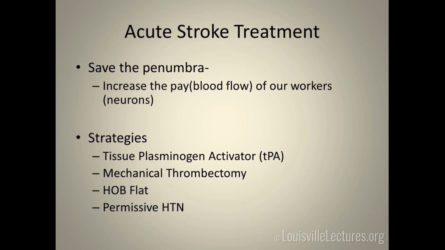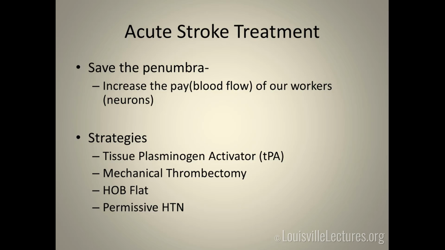So what do we do for an acute stroke patient? We save the penumbra. That's our goal. How do we do it? We do TPA, tissue plasminogen activator, for which we go through the inclusion and exclusion criteria. My hope is that eventually a time will come when we won't have those criteria, but rather imaging criteria, where if a patient has favorable imaging, you may still end up giving TPA. There are times when patients have a large penumbra but are beyond 3 hours, so we end up not giving TPA to those patients. But I hope that eventually we will be able to do that.